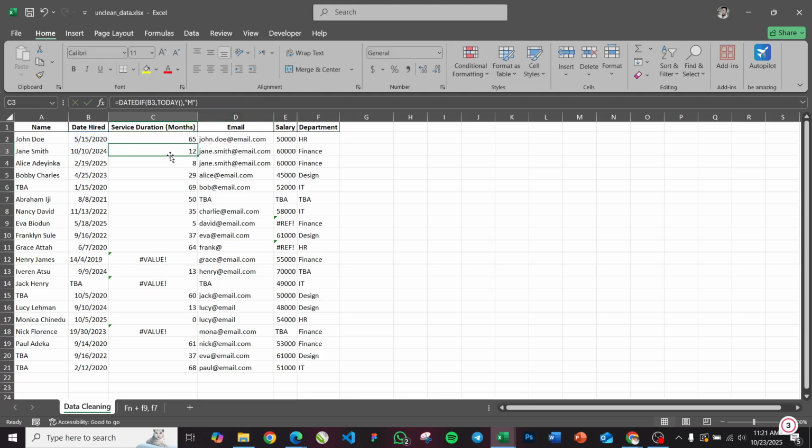I'll enter that, then use flash fill to complete it, and you can see that I have the string values there, not found instead of error. That is how we handle errors, and some of the ways we perform data cleaning in Microsoft Excel. We used trim, we used find and delete duplicate values, and then we saw how to get rid of blank cells, and then error handling and trimming. So that's how you get started with data cleaning in Microsoft Excel.